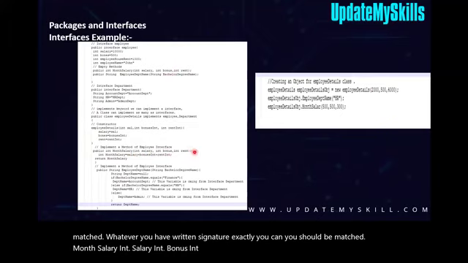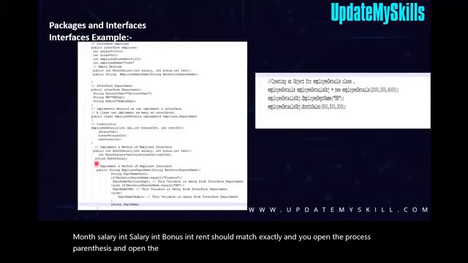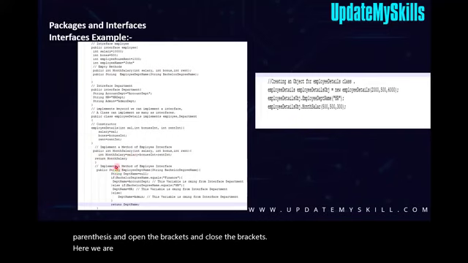You open the parentheses and open the brackets and close the brackets. Here we are providing the actual implementation of the method: salary plus bonus plus rent is equal to month salary, and we are returning the month salary.